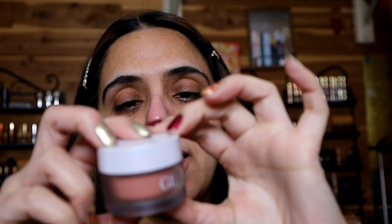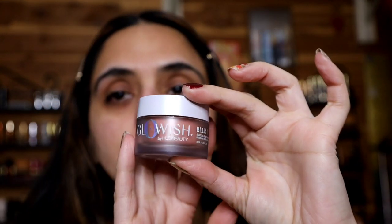Full face of Huda Beauty, here we go! The Wish by Huda Beauty Blur Jam is a silicone-free smoothing primer, sealed for freshness. My pores are not very emphasized before makeup — it's actually after I put on makeup that my pores become more visible. I'm going to apply a lot where my pores are. It's drying out a bit weird. When I used a little bit before it helped a little with the pores but not a whole lot. This is obviously a little too much.